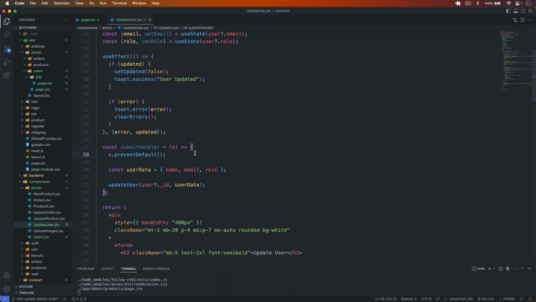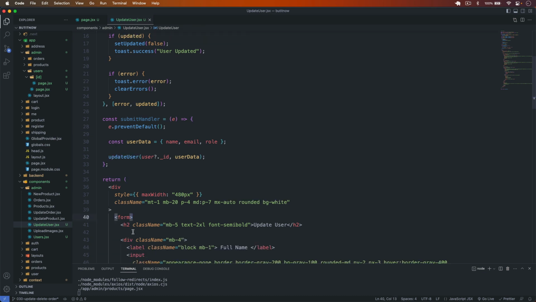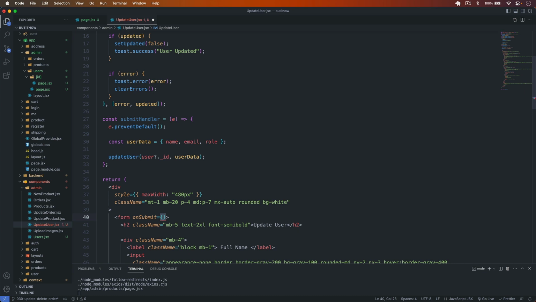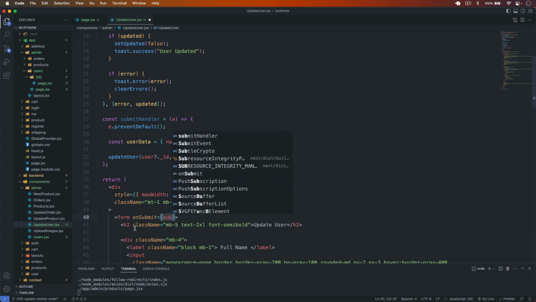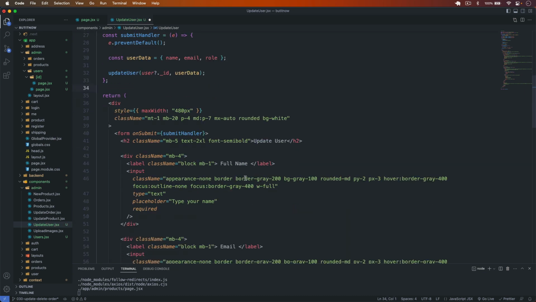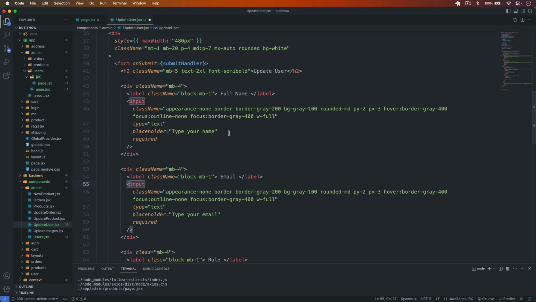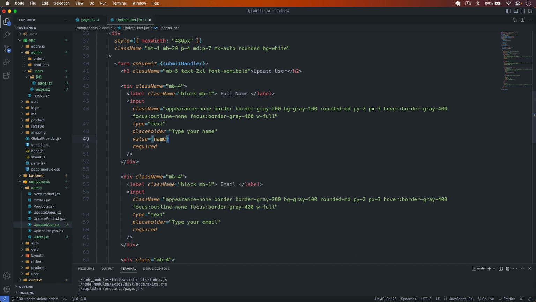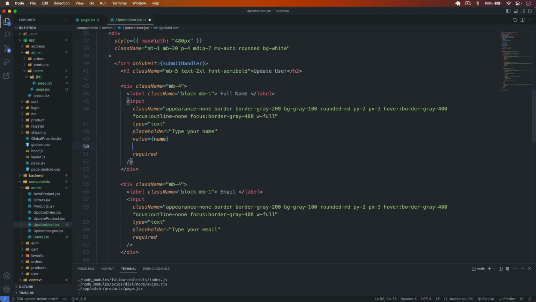So now let's use that. First of all, on the form, on submit, I will use here the submit handler. Okay, and if I scroll down, so after this I have to set here the value that is going to be name. Okay, and then we will set here on change.